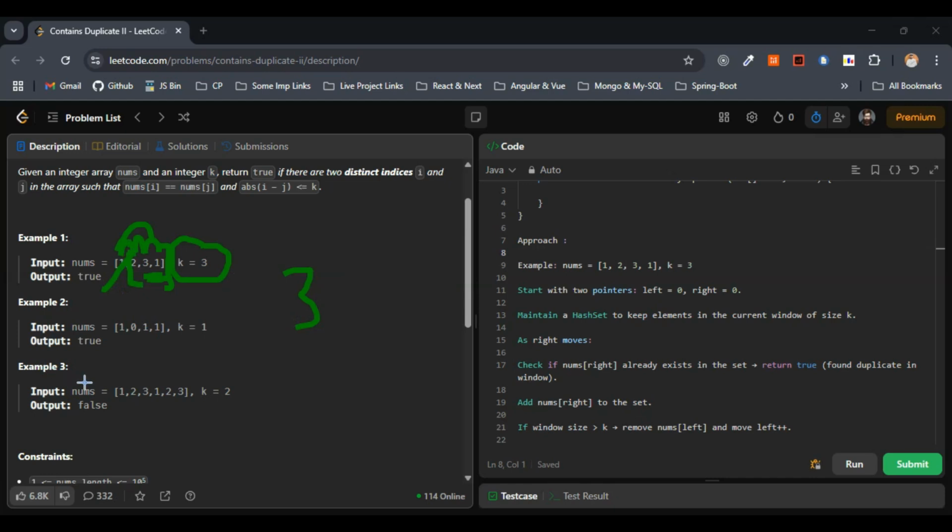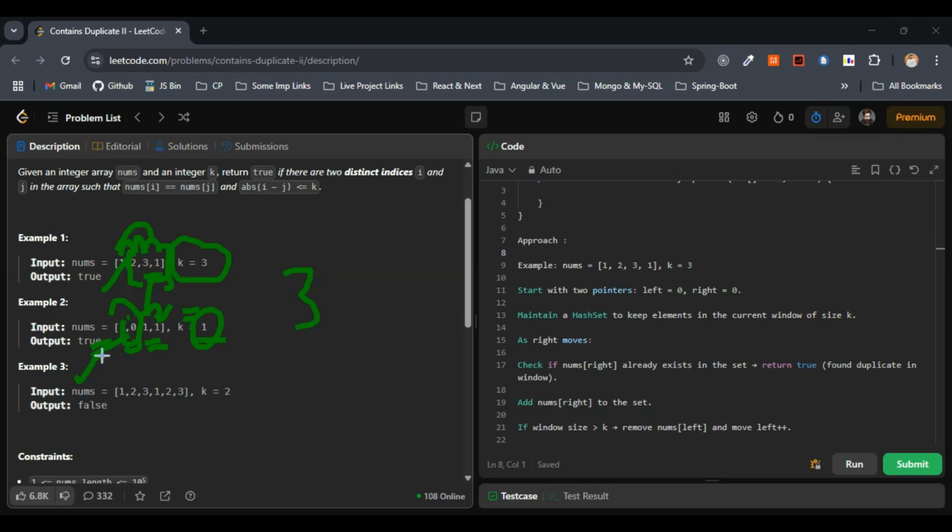Let's come to the second example. In other words, we have to check if any duplicate exists within a sliding window of size k. Here k is given as 1. So we check whether there is a duplicate for 1. Checking the first window, no duplicate is found. We go to the third one, consider this 1 and check with the next window. Yes, 1 is present here. So we have a duplicate for 1 within the window k equals 1, and this has to be true.